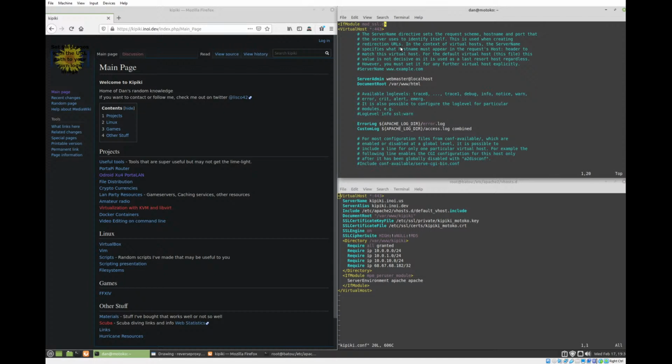So in Debian, you do an if module mod_ssl because we want to have it with SSL. It's actually defined in another place as port 80, and then it redirects here. But actually, no, it doesn't, because if you go to anything.dev, it requires it to go to 443. It requires SSL. So it never actually even tries to go to 80. If you do http://kapiki.whatever.dev, the browser changes it to HTTPS. It's crazy.